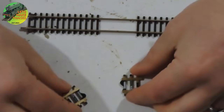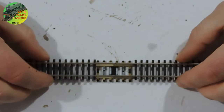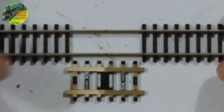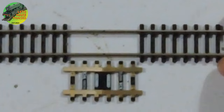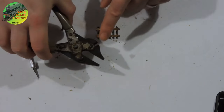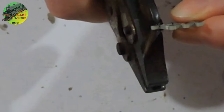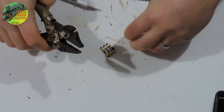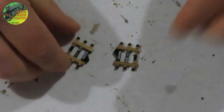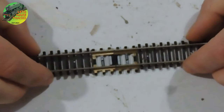So at this point, I'll just give the aligners a test fit just to see how we're getting on. But as I say, I do still need to take the ends off just to preserve the last sleepers on either side, because I want to save as many of them as possible. The pliers have this handy little nipper at the top, which comes in handy. One last test fit, and that fits in there quite nicely. So we're ready for soldering.